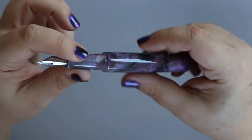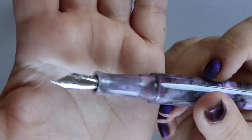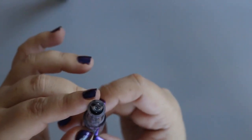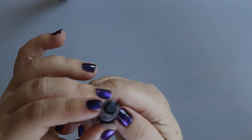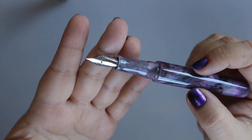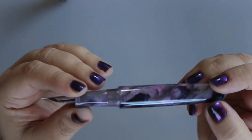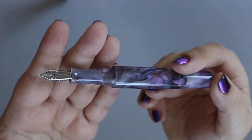Guys, this is, oh my. I did get it. Oh, look at this grip. Look at this grip. Can I just look at this grip section? It is a medium nib. I don't know what kind it is. I don't know if it's Bock or JoWo. I'll have to double check and I'll list it down below. I believe it's resin, or is it acrylic? I don't know. I will leave all of that down below. I'll link him and everything, and his IG and his Etsy shop.